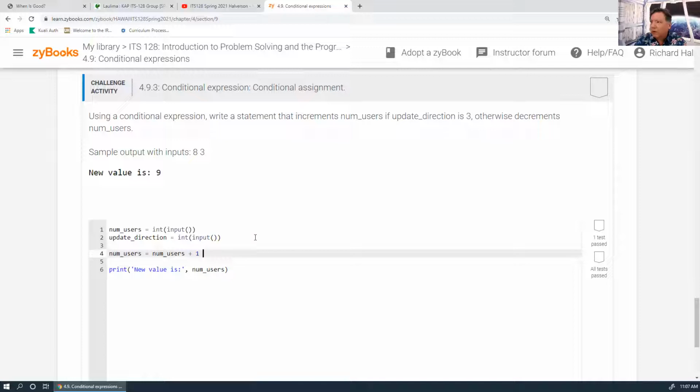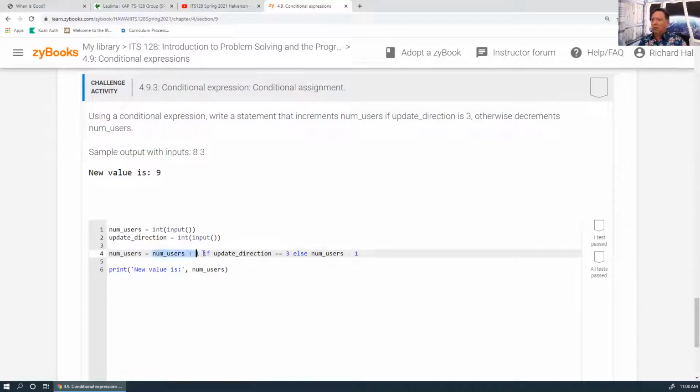If update direction is 3, that's the expression. Else, if update direction is not equal to 3, and that's the otherwise case, it decrements num users. So num users minus 1.